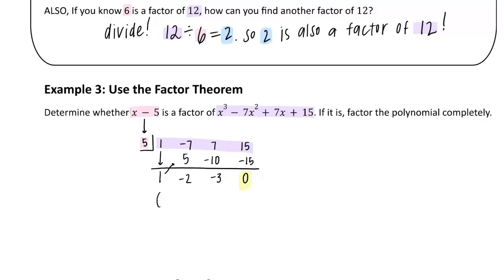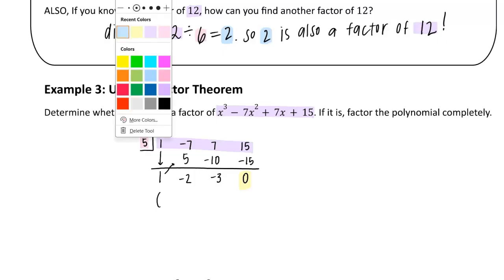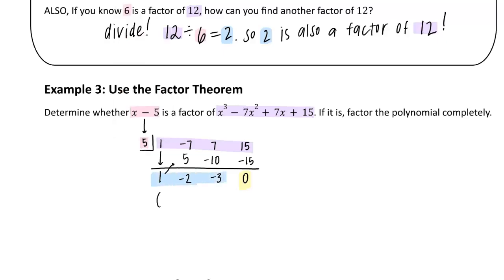Now I need to write out the quotient, because I said the quotient is another factor of the polynomial. So we'll write this out. Remember, we start at 1 power lower. Since you did x cubed divided by x to the first, we know that's x squared. It always starts 1 power lower. So these are our coefficients. It's 1x squared minus 2x minus 3. You go down a power each time, and the last number is the remainder.